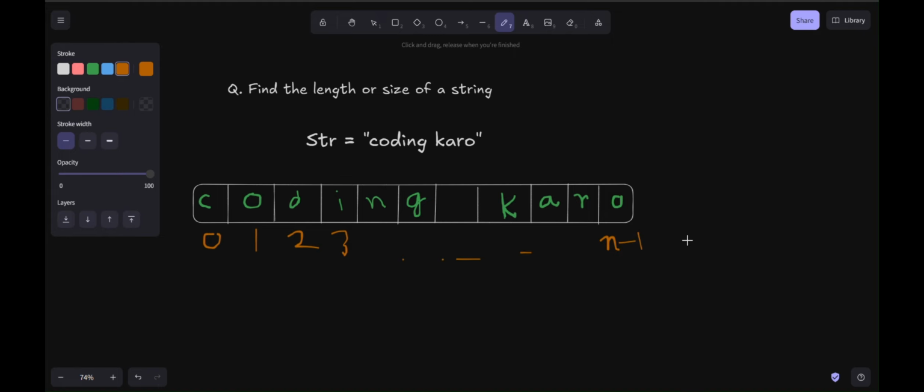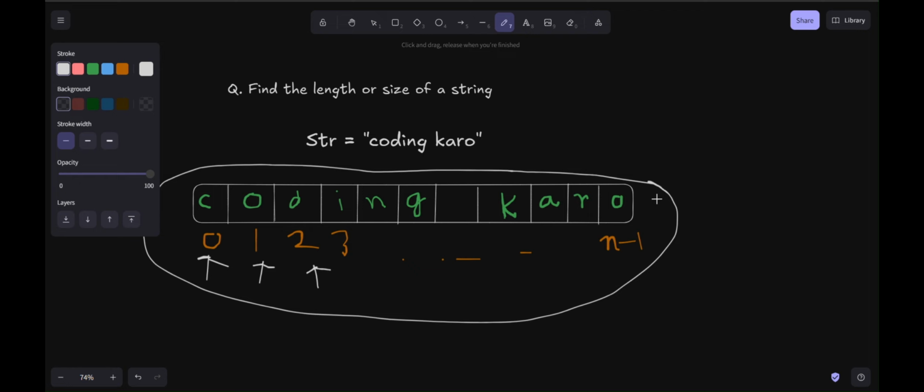Okay, so what's the first intuition that comes to your mind? Just go one character at a time. There are so many characters, so take the first character, then the second, then the third, and if I count each and every character till n minus 1, we get the whole length or size.